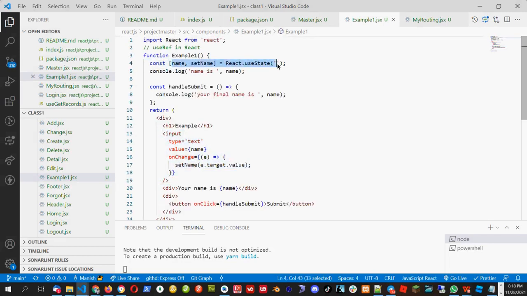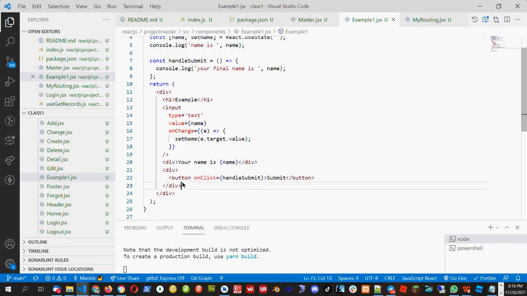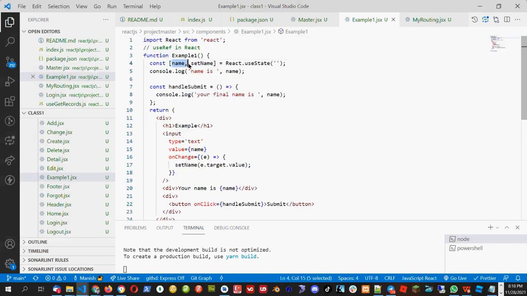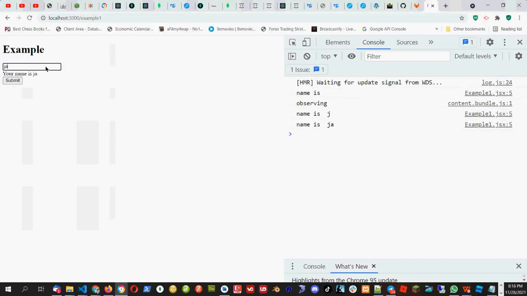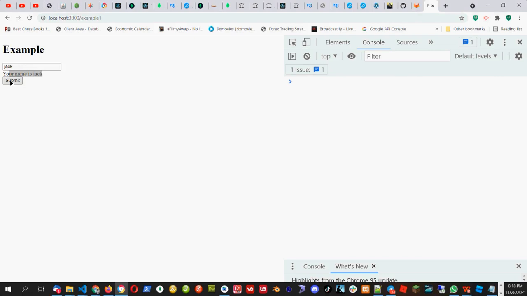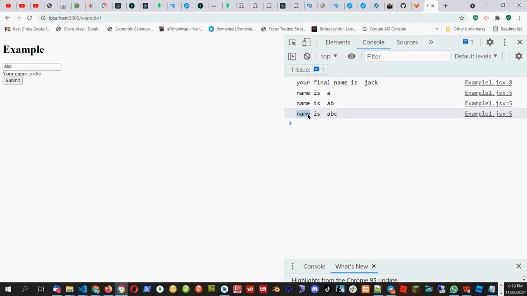Okay, so this is the state variable and this is the text box, and when I change the text box, it will update the name in the state. When I click the button I will see the final value of this name, though this name and this name will be same because it gets updated every time. So let's check this. This is my page. I'll say Jack. So you'll see name is Jack and I see the name Jack. When I click submit button, you will see your final name is Jack. When I try to change the value here in the input box, A, B, C, you will see the name is changed. We call the name every time, right?